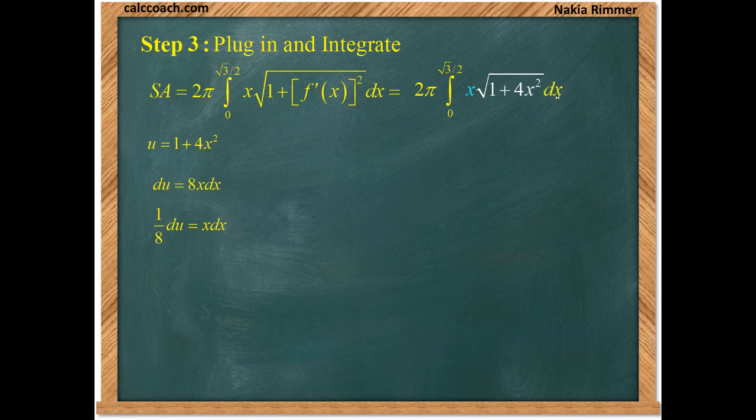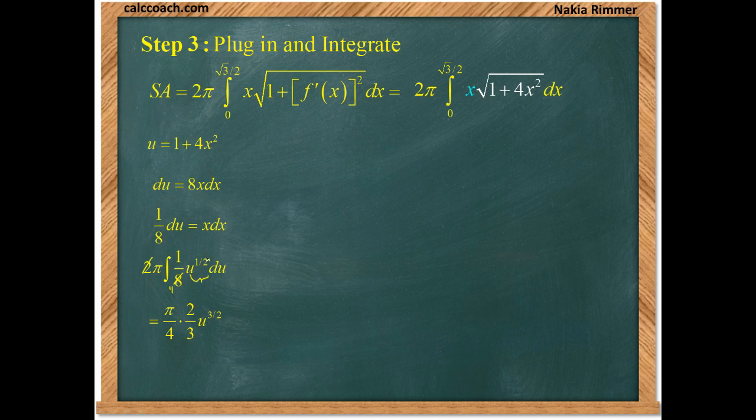It's going to take the place of x dx. We have to replace x dx, and we have to also replace this root, but then that's just going to be the root of u. 2 pi stays on the outside. Don't worry about the limits here. And we replace the x dx with 1/8 of du, and then we have u to the half. Instead of being under a root, we write it to the half. Pull out the 1/8 and the 2, and that will end up as a pi over 4. This 2 could cancel this and make it a 4, and you end up with pi over 4.